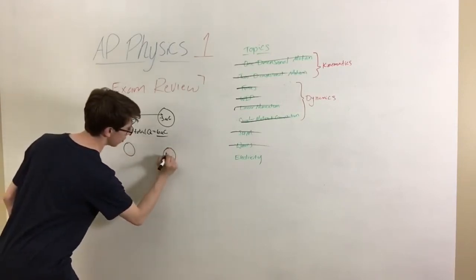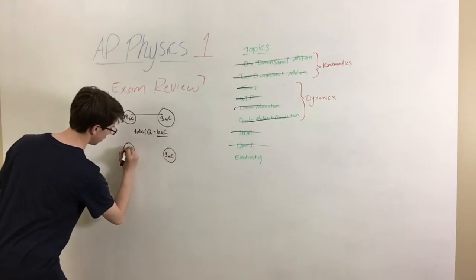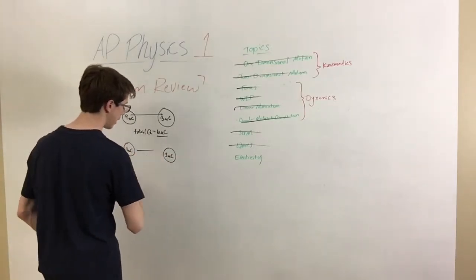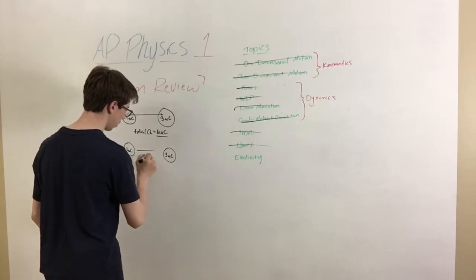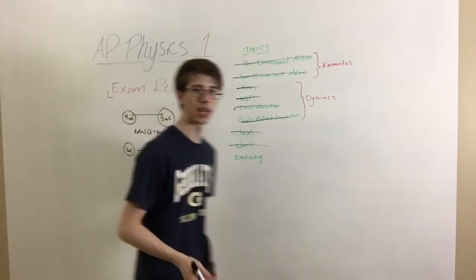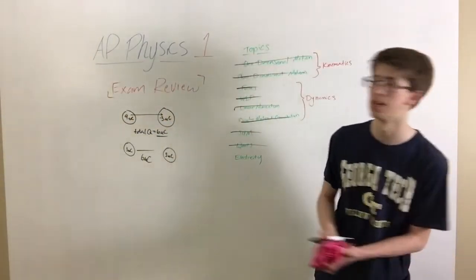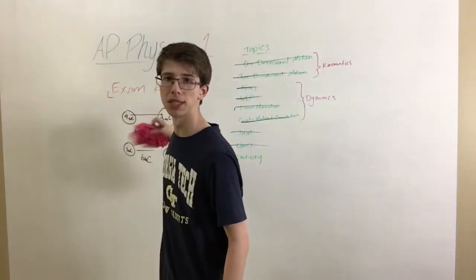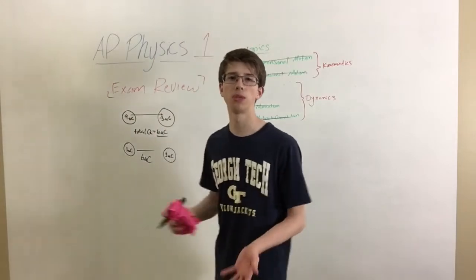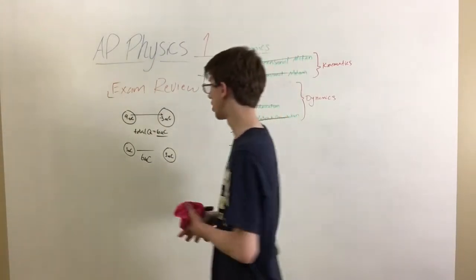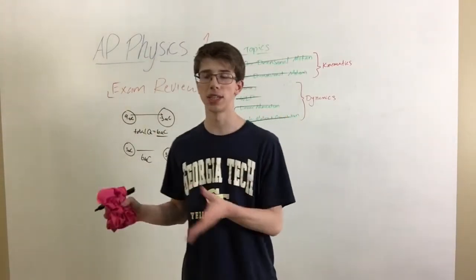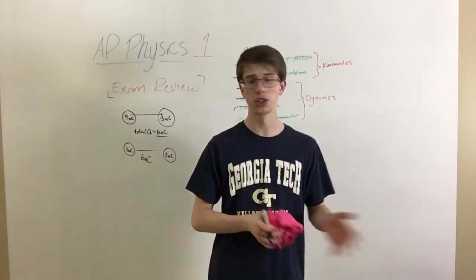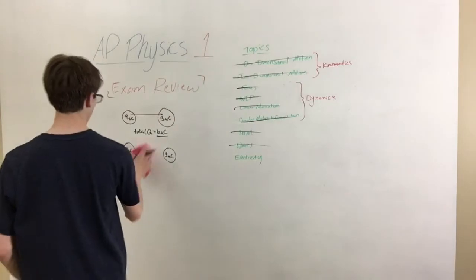So this will become 3 microcoulombs, and this will become 3 microcoulombs. So now the total charge is still 6 microcoulombs. However, now they have the same charge because they're the same size. If this one were more massive, it would give less to this one because it's smaller, and a more massive object should hold greater charge, so that it shares the same ratio of mass to charge. You have to have the same mass to charge ratio.